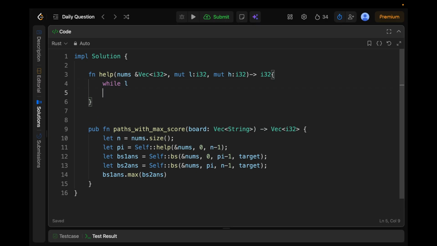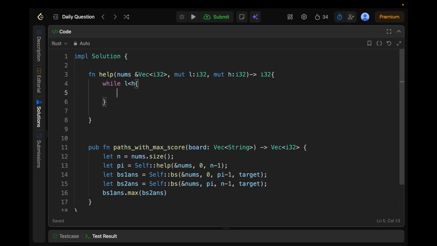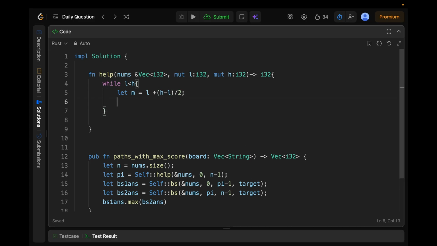So I say while my L is less than H, I calculate my mid. So my mid is equal to low plus high minus low by 2. Now if my middle element is greater than the last element, that is the pivot must be in the right.